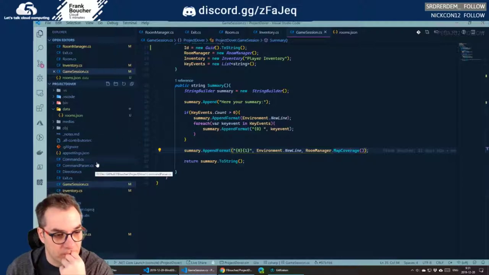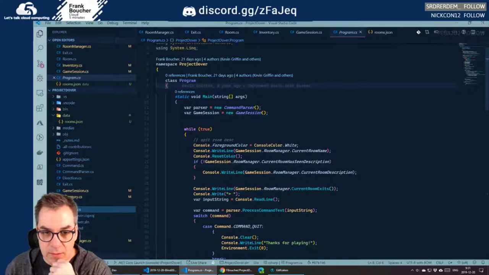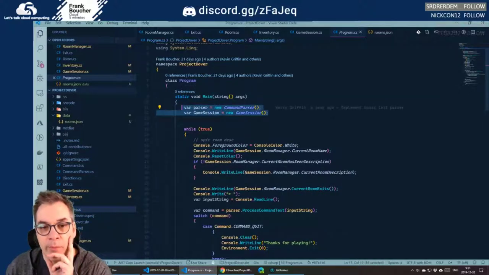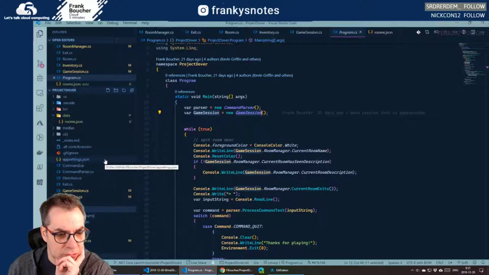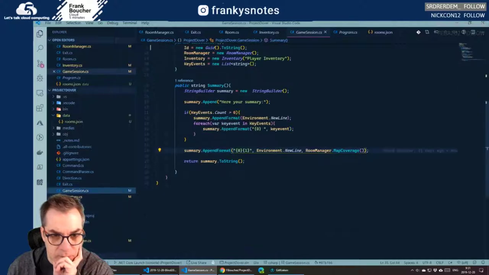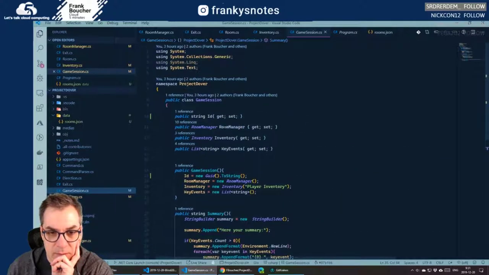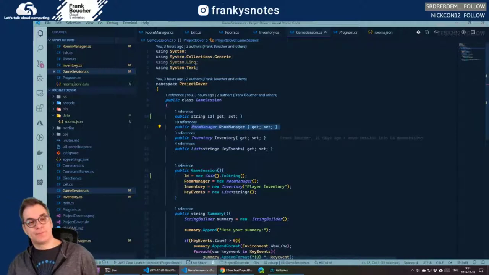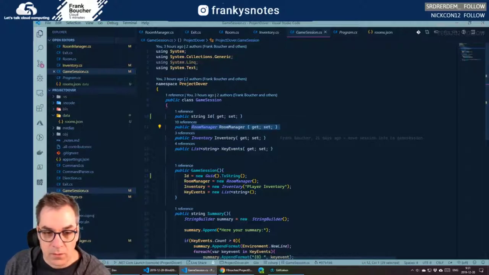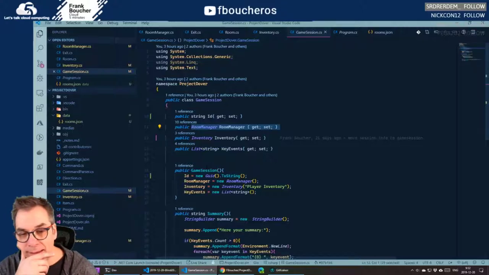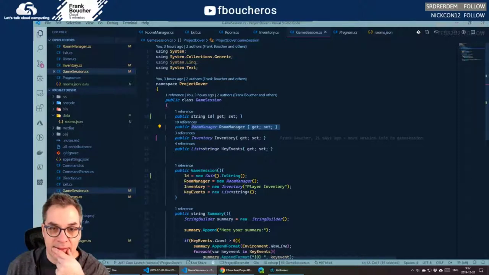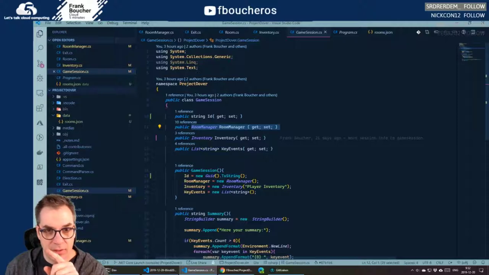Not sure how I will do that. I'm assuming it will be in program. So here, game session and command parser. If I go in game session, what happened in game session? Game session has a room manager, so it will load the thing. Okay. So we need to add a dialogue first, and we'll pass probably a parameter to game session. Say new or load or something like that. Also, we should have a setting. Well, let's add it when we get there.